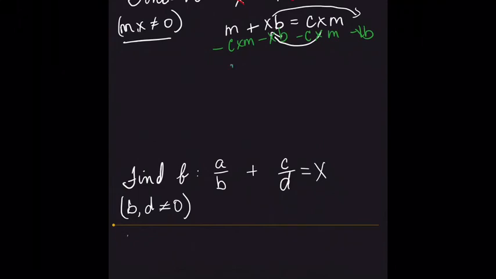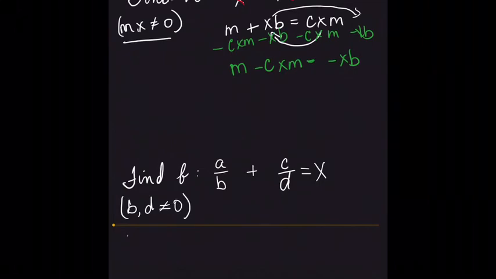So we end up with m minus cxm equals negative xb. Now, the answer keys for these are sometimes tricky. I'll be grading your tests from here on out, so I shouldn't have a problem, but sometimes if they solve it differently, your negative signs end up different. But if you were to multiply through by a negative sign, you would end up with the same answer. So I'm just warning you that sometimes your answer may not line up with the answer key, but it's okay.